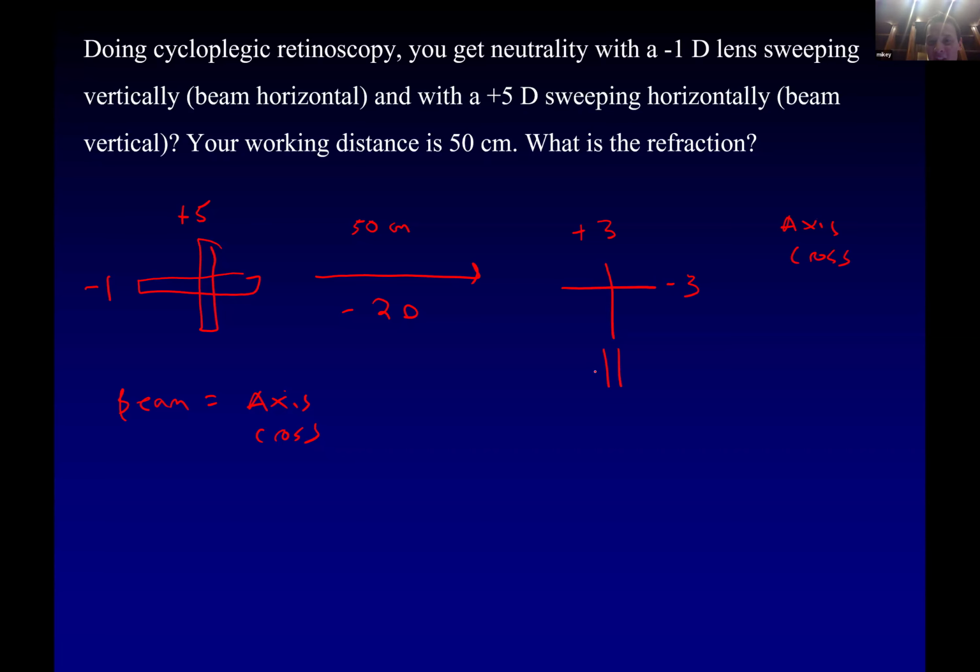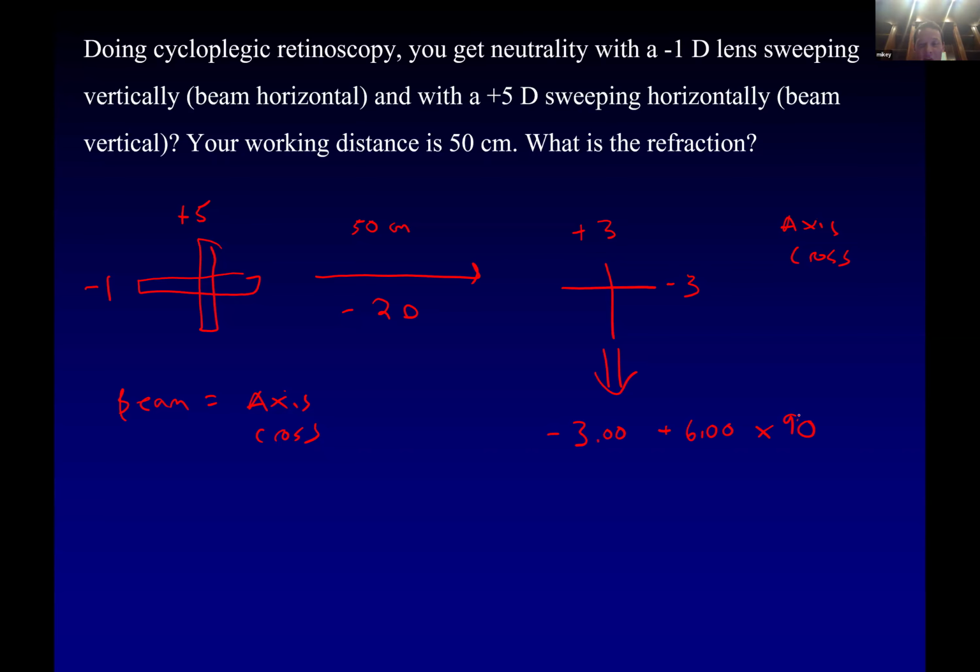Now here's the part where, remember those lens basics where you have to go from two cylinders to sphere cylindrical notation and switch. This is where it becomes super useful, because this is all one question, and now I have to calculate it, take off the working distance, convert this into sphere cylindrical notation, and sometimes convert it from plus cyl to minus cyl in about a minute and a half maybe. Again, there's a bunch of different ways to do this. I can take you through it if you haven't seen it, but basically this is going to be -3, and then I have to add 6 to get from -3 to +3, axis 90.